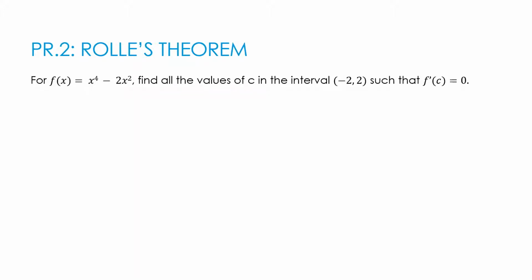So here's one more example using Rolle's theorem. Again, I encourage you to press pause, try this question in its entirety, then press play to see how you did. In this one, we're looking at the function, and we're looking for all the values of c in the interval such that f prime of c equals 0. We're looking at the interval -2 to 2. So do the best that you can. Look back at our last example. When you're ready, press play to see how you did.